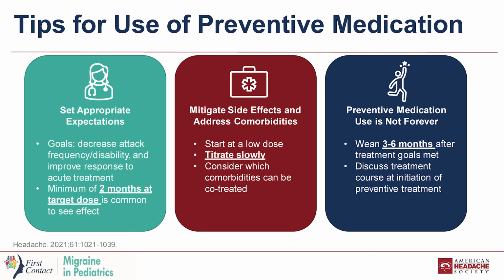When you're choosing a preventive agent, remember that a lot of patients who have migraine might have other comorbidities. So they may have some insomnia or difficulty with sleep, for example. So when you choose your preventive agent, sometimes the thing that guides which preventive to choose is going to be what other things you can help with the same medication. So in someone who has that insomnia, maybe amitriptyline at bedtime is a good preventive agent for them because it might improve their sleep, but it might also impact their migraine disease.